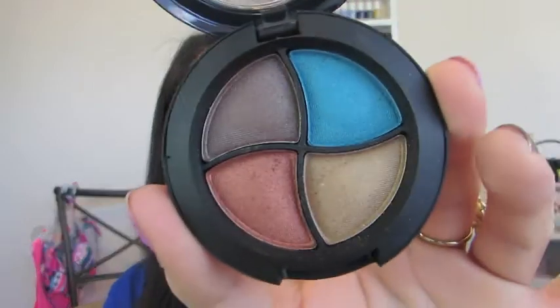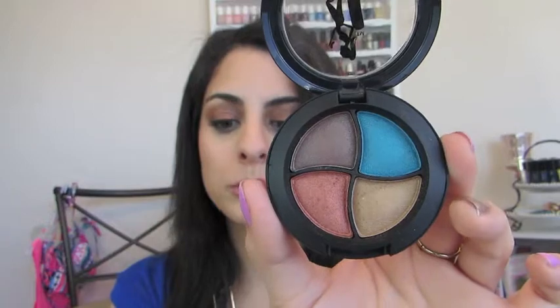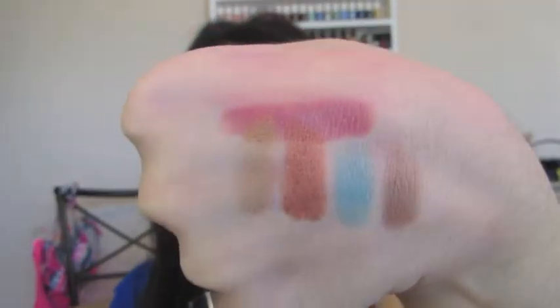So these are the colors again. The blue-toned one is called Starlit. The dark brown is called Bora Bora. The lighter sand color is called Risky Business, and the coppery color is called Rock Bottom. I actually am wearing them today. They definitely remind me of a more boho type of look that I typically like to do from time to time. But I definitely wish that they included this guide on the actual packaging itself. Regardless, I do love the colors and I really like it — it's a nice little quad to have in my collection.